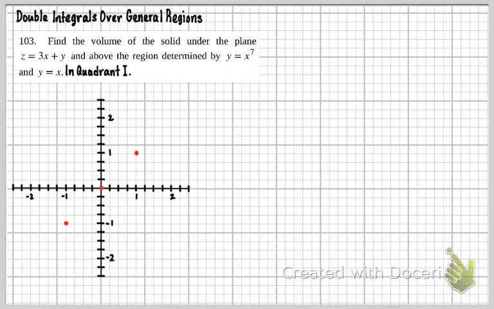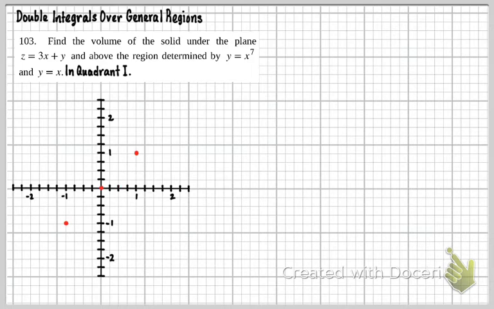Now another thing to notice here is when I plug in a 2, I'm looking at 2 to the 7th, and that's 128. So when it gets to 2, it shoots really high. So I'm not going to plot that. It just gives me an idea of how this thing is working. And notice when I do a 1/2, that's going to give me 1 over 128, so that's almost at 0. So at the 1/2, it's going to be way down here.